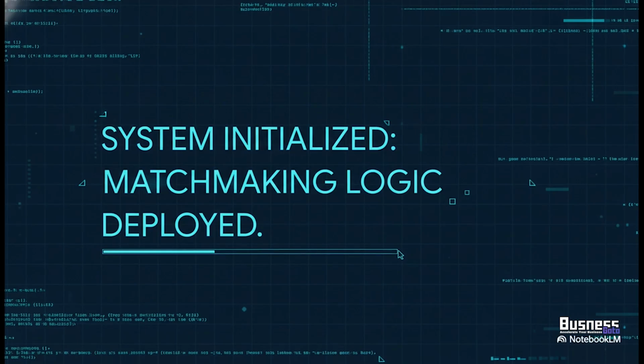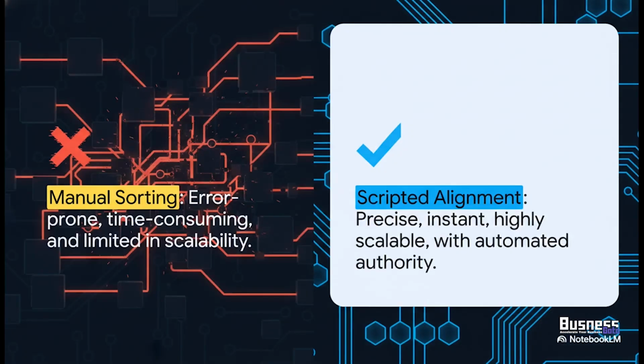To really get why this scripted approach is such a game changer, you've got to first appreciate the chaos it's designed to replace. And here it is, plain and simple. The difference is just night and day. On one side, you've got the manual method, which is basically a minefield of copy-paste errors, version control disasters, and a process that just completely grinds to a halt as soon as your data starts to grow. But on the other side, you have a system that's built on scripted logic. And look, it's not just an improvement, it's a totally different, way more resilient way to operate.